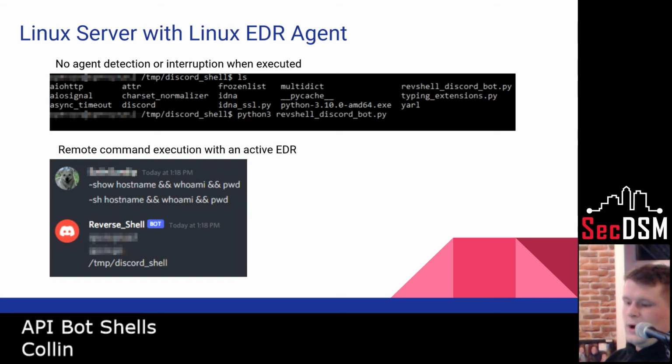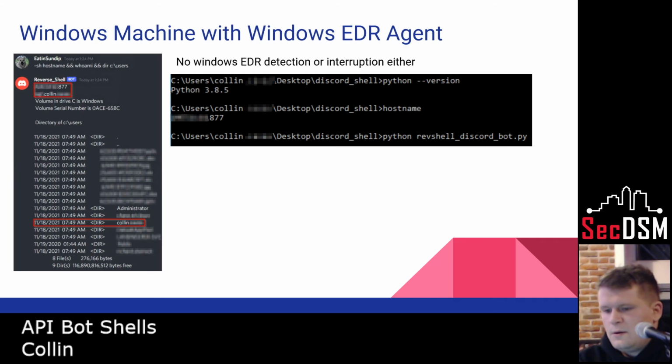And I'm running with absolutely no alerts. I never got alerts. And this is a full shell back to Discord. Just to reiterate, Zoom, Slack, Reddit, all of this can go back. It's pretty hidden traffic. Windows as well. It's the same agent, so it's not detecting anything.